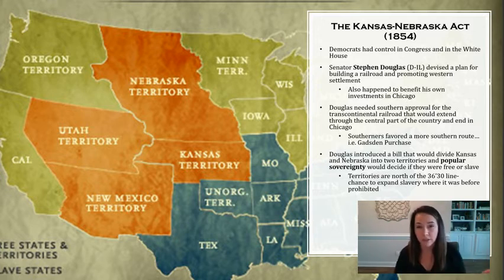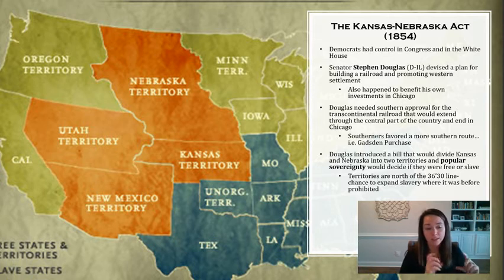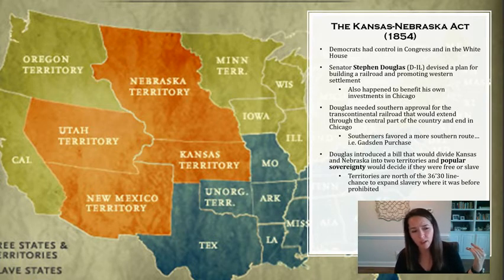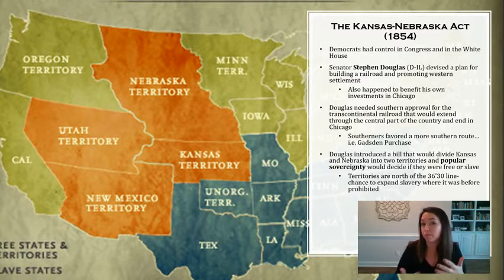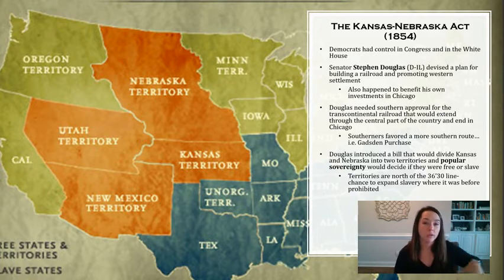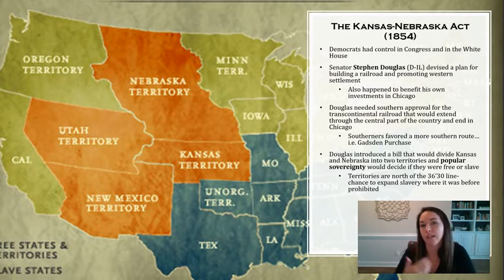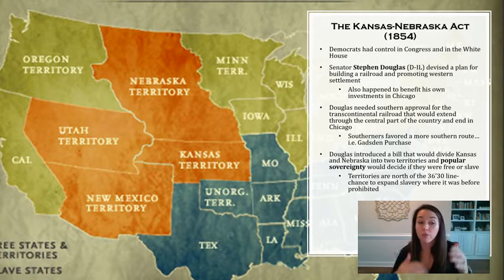Okay, so if you remember when we talked about the Gadsden Purchase, Southerners were in favor of purchasing that tiny strip of land, part of the New Mexico territory, in order to have a better proposition to Congress, saying, oh no, we don't need to cut through mountains, we need to go this way. Well, Stephen Douglas doesn't want a southerly track, he wants a northern track. But Southerners are blocking the transcontinental railroad legislation because it goes through free territory.